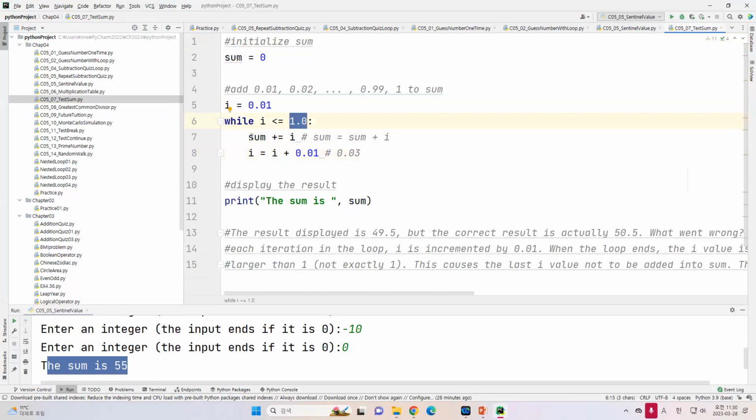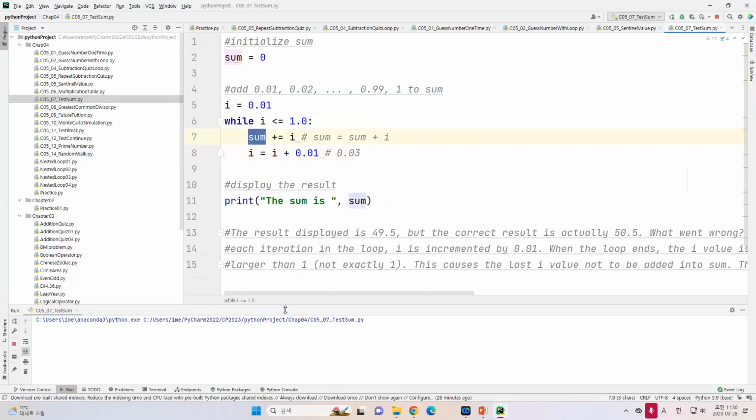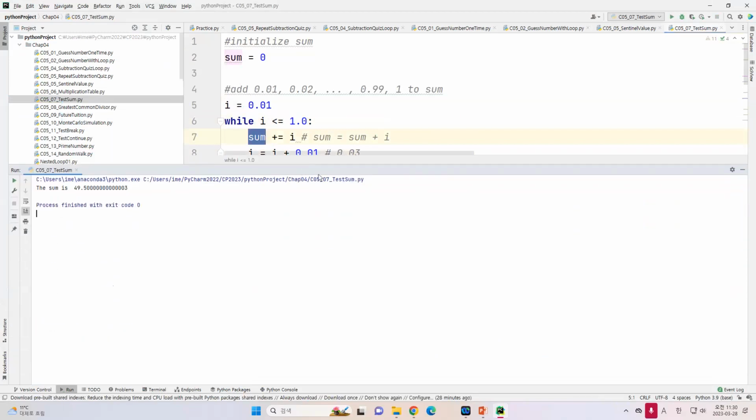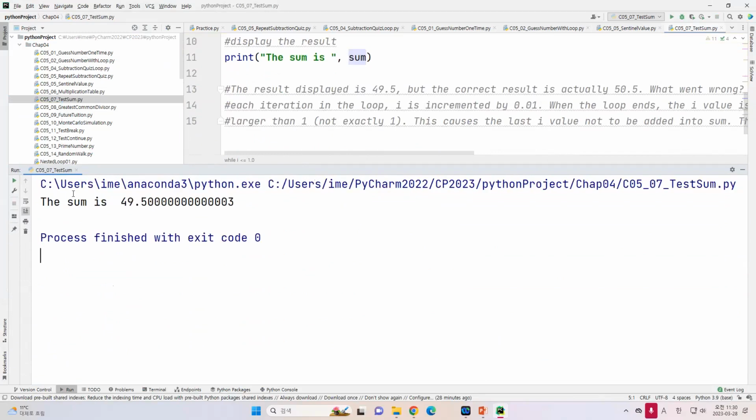And then I want to check the summation. So you will see the result is 49.5. But actually, the correct result is 50.1. So this is the actual result.